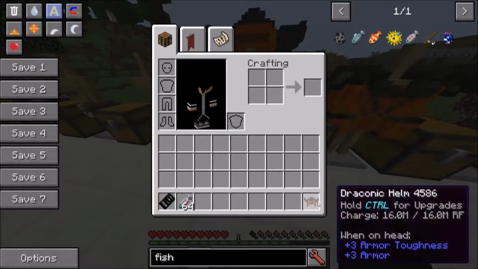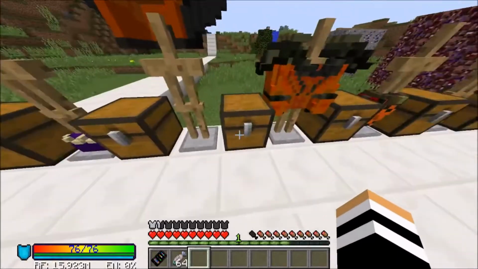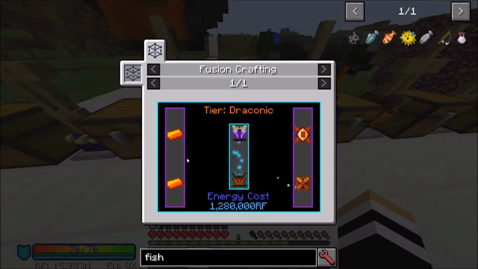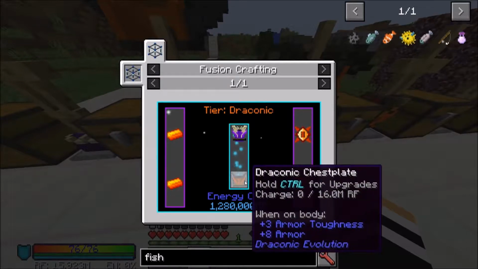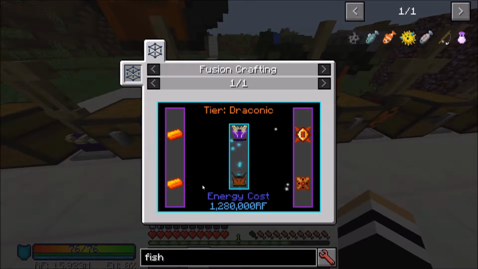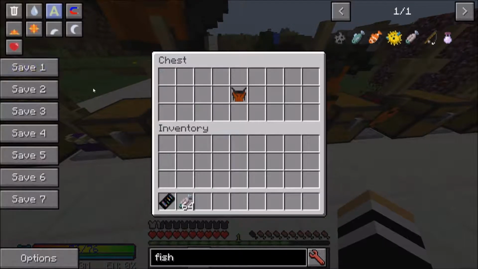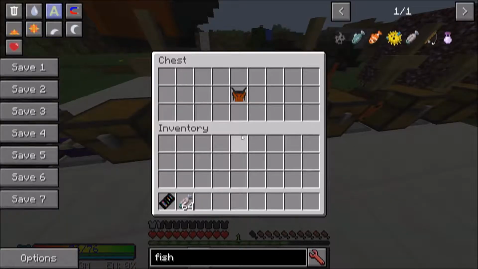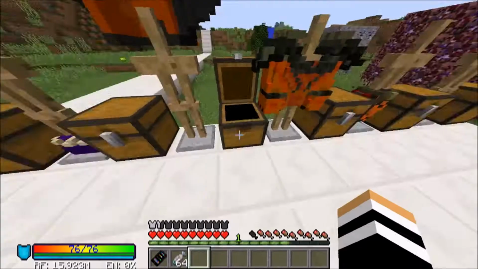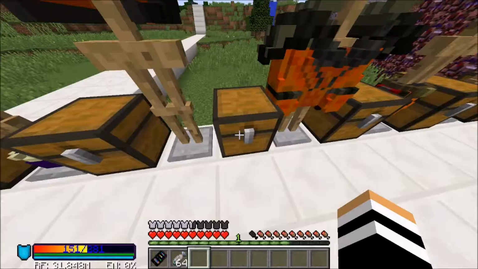Alright. Moving on. So I'm gonna put that on because I deleted that. Moving on to the next thing is the draconic chest plate. So you need two waking cores and same thing for the helmet, but instead you need a chest plate. But you also need this for the wyvern chest plate. So I'm gonna put on that too, because I want to.